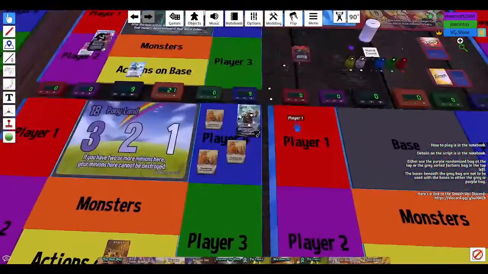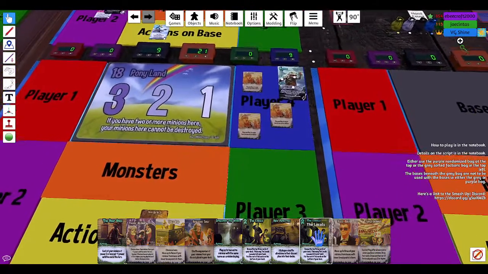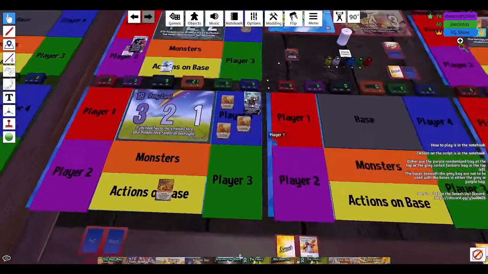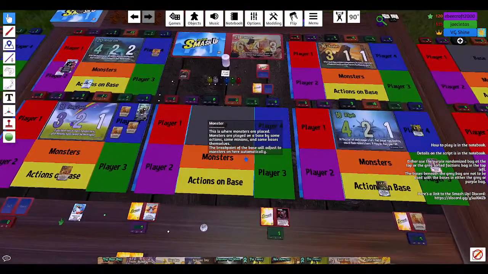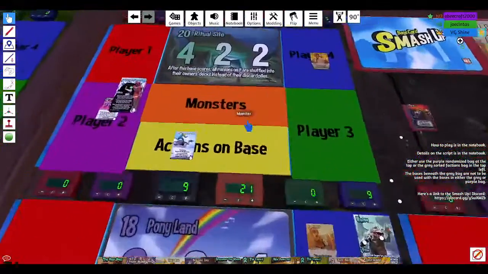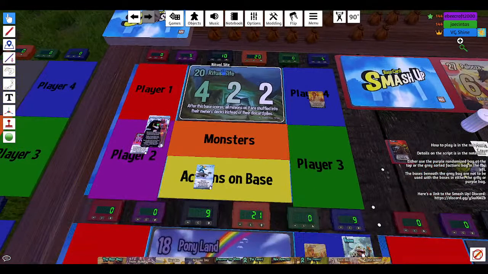Okay. That gives it a +1 counter. Yep. So now the Emperor Penguin has a +1 counter on it. Yep. That adds to the deck here.